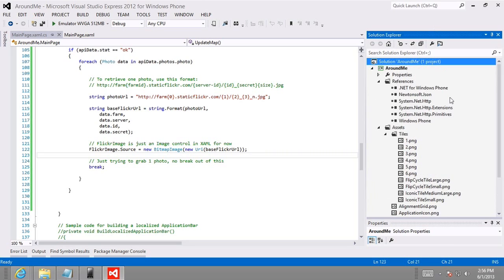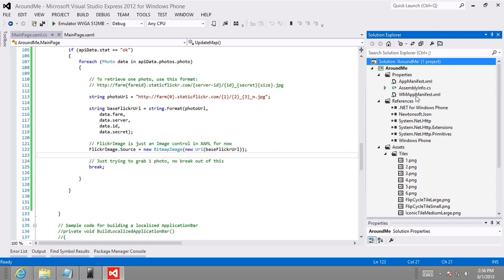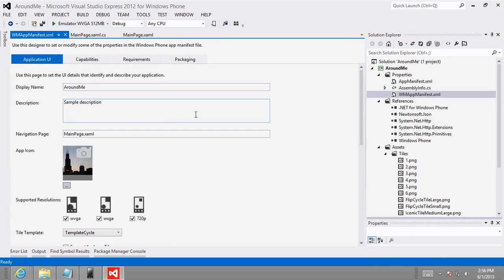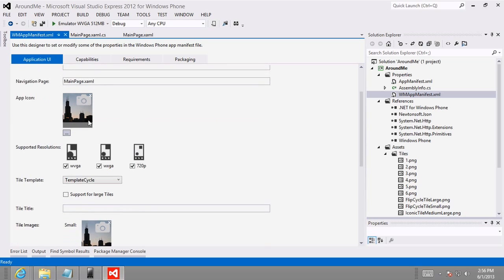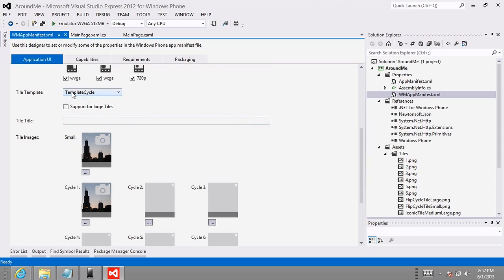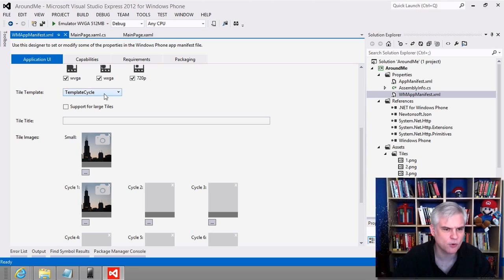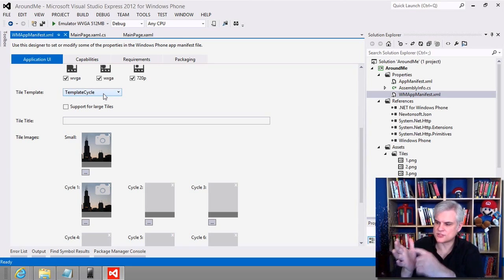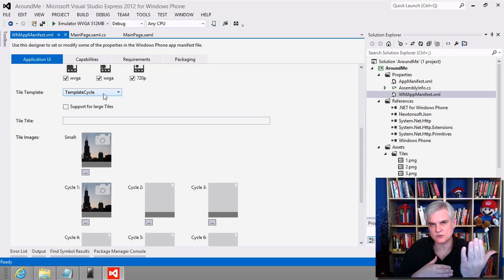Now let's open up our WMAppManifest.xml file, and we want to change the display name. I think it's just fine the way that it is. We want to make sure that the app icon is seen correctly, and we want to make sure that template cycle is chosen as the tile template. It's important because much later on in this series, whenever the user selects multiple images that they want as their lock screen, we also want to make those images available as images that we will cycle through.